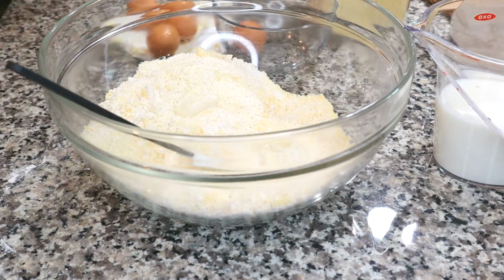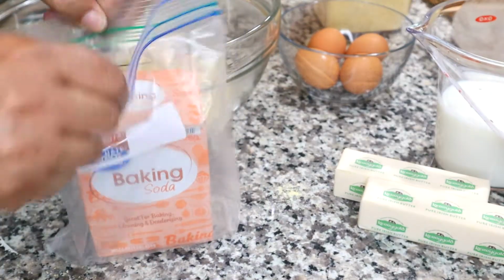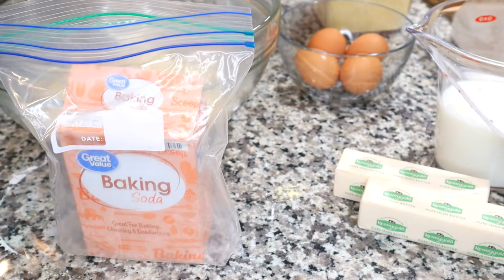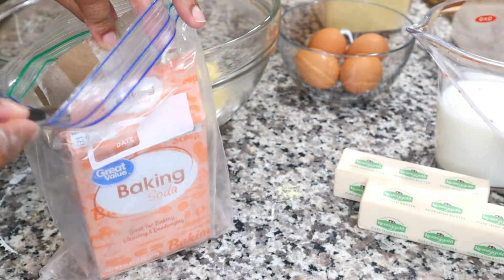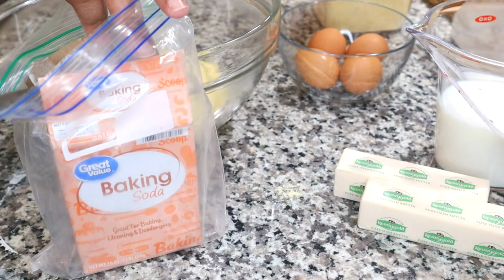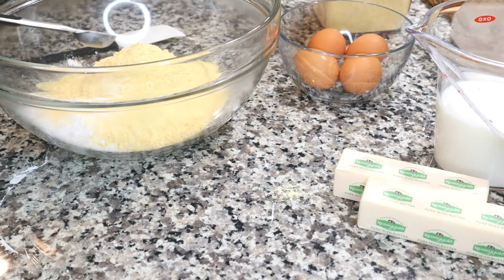So now that I have my dry ingredients, I'm going to give them a mix, and I'm going to add 1 teaspoon of baking soda. I keep my baking soda in a plastic bag because baking soda is known to absorb odors, but when I'm using it for cooking, I don't want any other odors, so keep it in a plastic baggie.